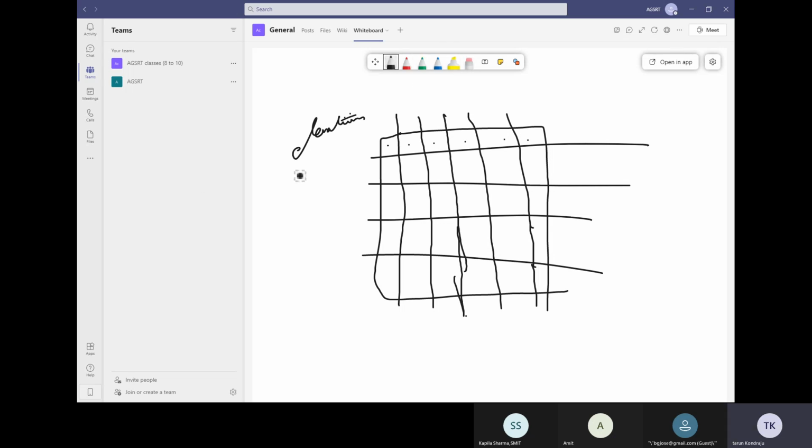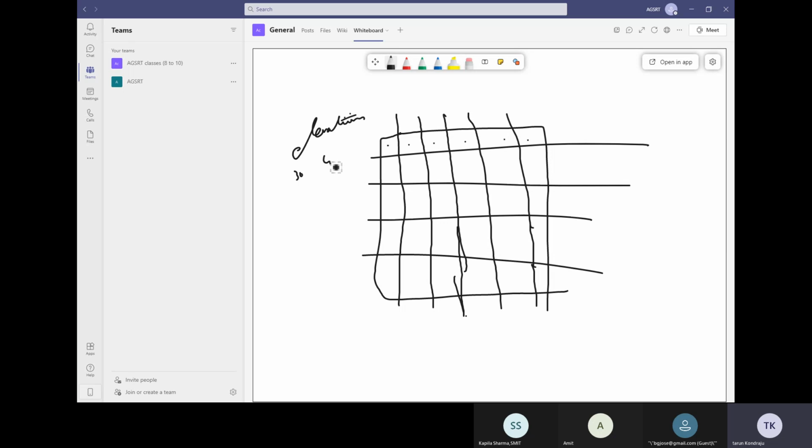If it is in meters, it will say 30, 40, 60, 70, like that. So the pixel value here will be the elevation. Let us say this is 1, this is 3, this is 10, this is 12, this is 15, this is 20.